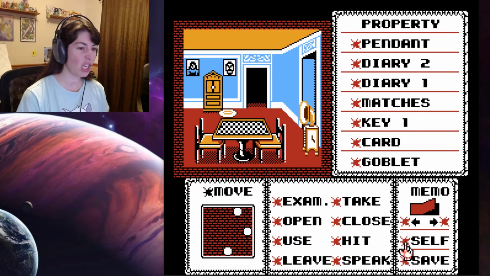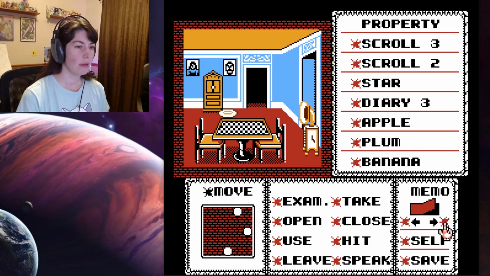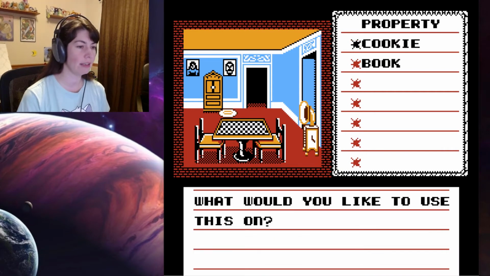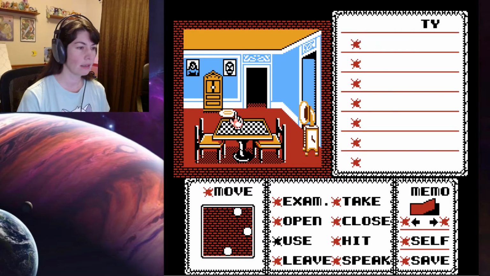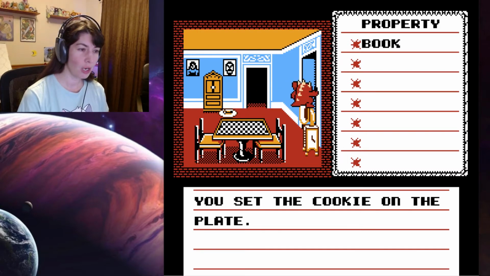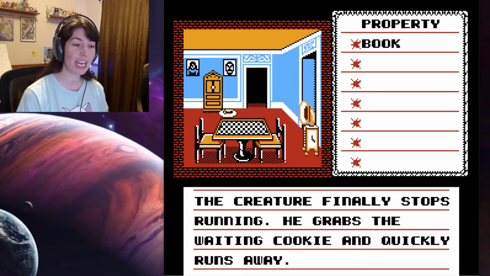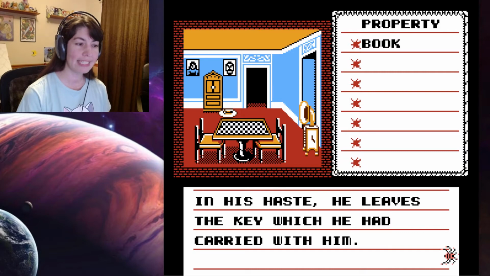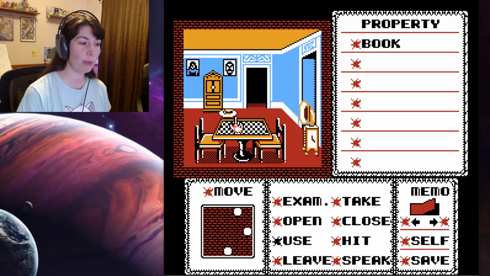Okay, we got a cookie now. Maybe we can use the cookie on the plate? Maybe that picky little guy didn't want the fruit. Maybe he wants a cookie? You set the cookie on the plate. Oh, here he comes. The creature finally stops running. He grabs the waiting cookie and quickly runs away. In his haste, he leaves the key which he had carried with him.